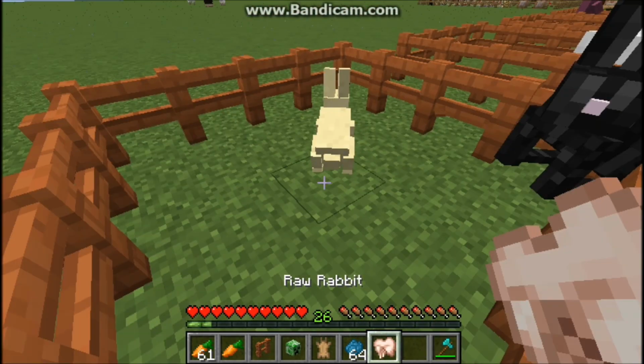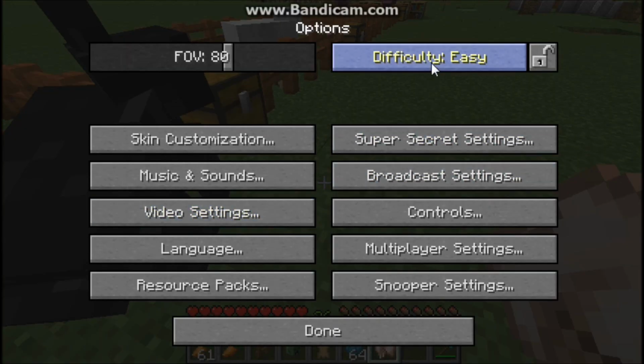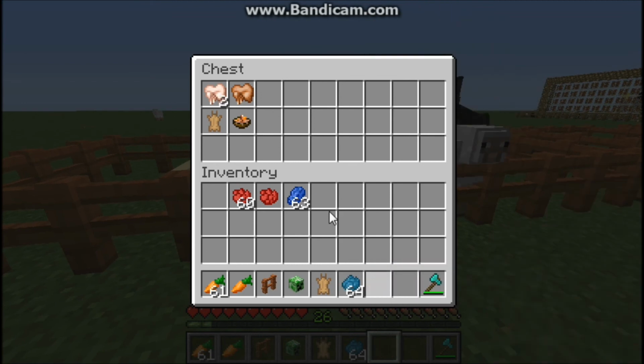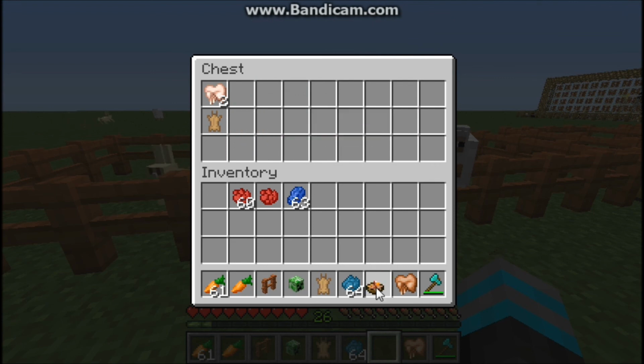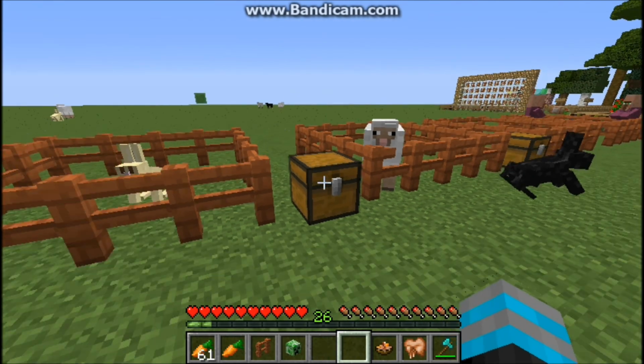As you can see, they drop raw rabbit, and you can eat it. And you can actually cook this rabbit and make it into a cooked rabbit. And you can also make rabbit stew, which I think is pretty cool. I'll show you that in a minute. I'm gonna get my food down.